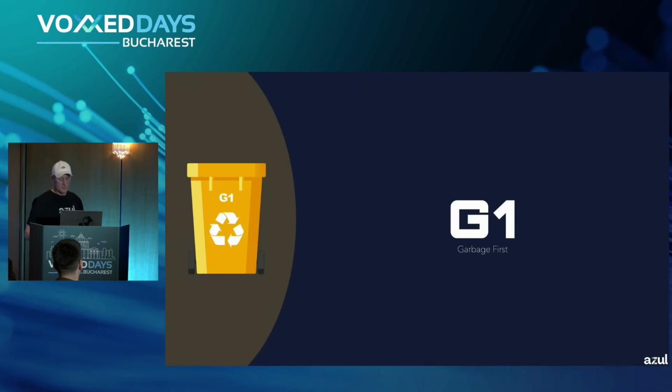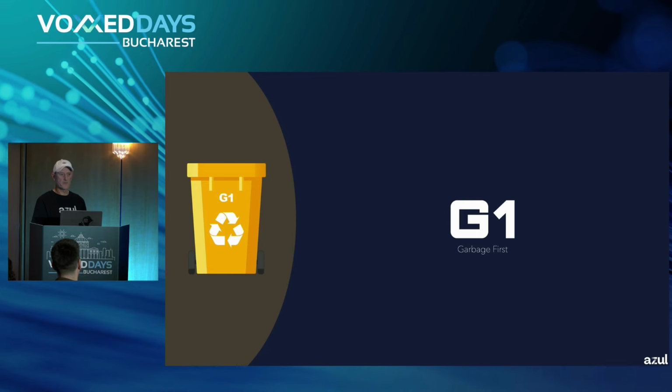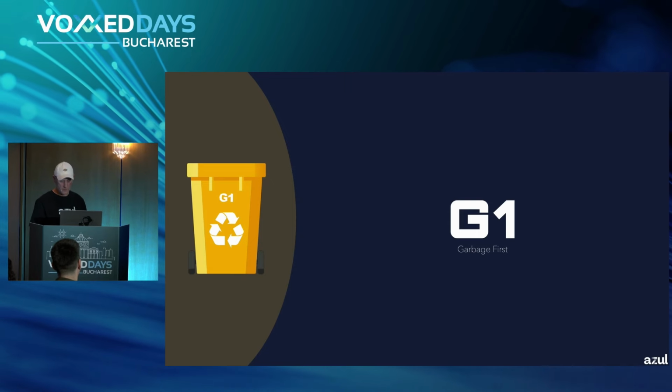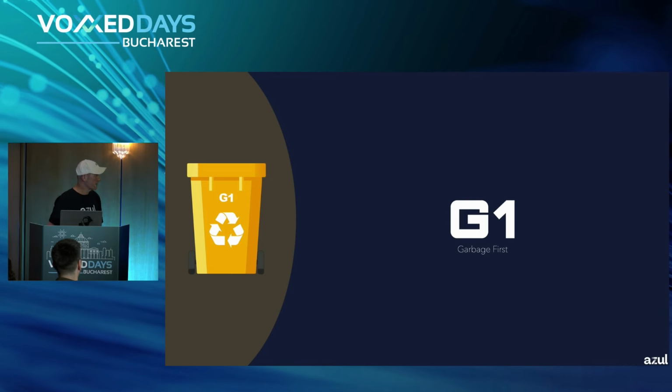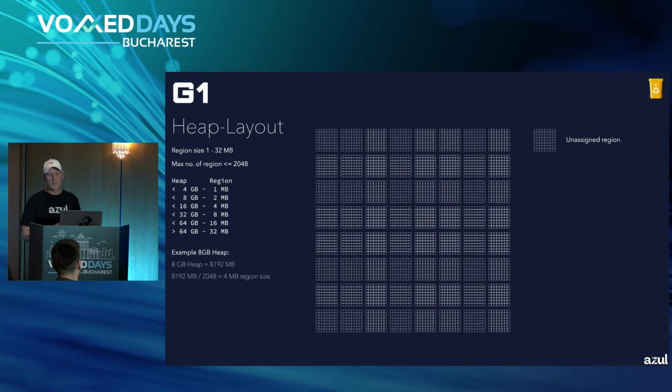And that leads me to G1, which is the current default garbage collector. That means all of you that don't set a garbage collector, this is the one that you use. And this is a quite interesting one because this is different from the others. That was the first region-based collector.